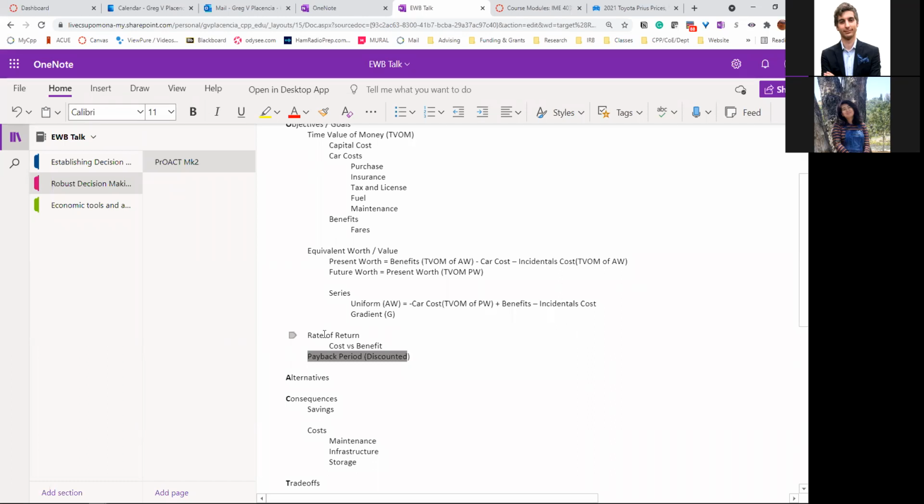Now, I wanted to just go an hour with this, but I'll finish up with this one, rate of return. The rate of return is basically how much you get for the amount that you put in. It's basically a rate, an interest rate, a percentage. Now, it's a little bit tricky to put in, but the basics of this are as follows.